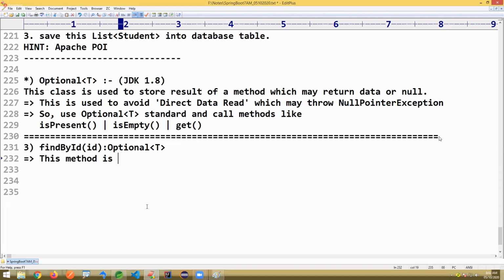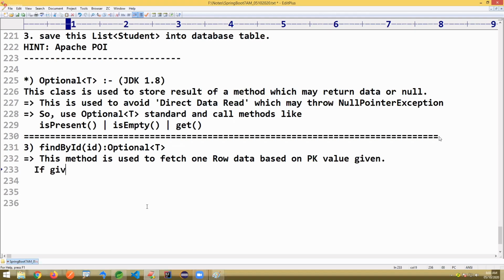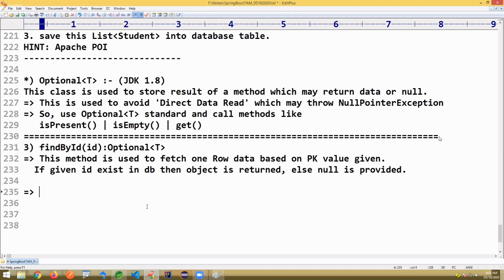This method is used to fetch one row of data based on the primary key value given. If the given id exists in the db, then the object is returned, else null. Either the object or null is given through Optional.